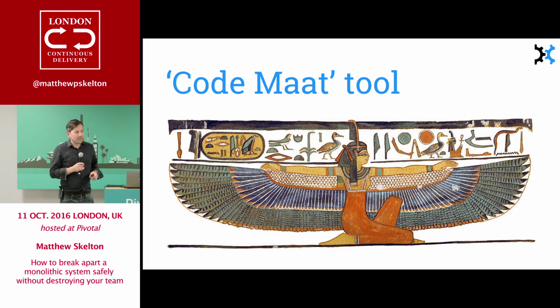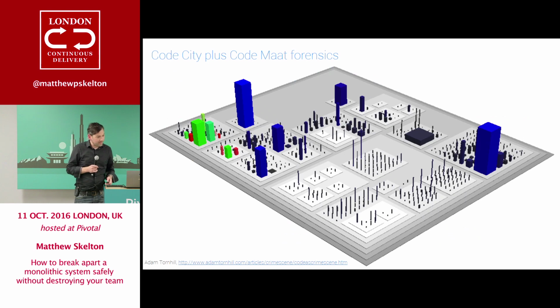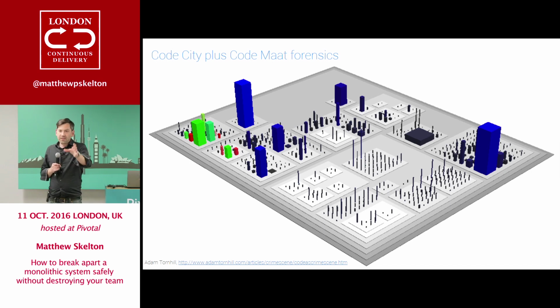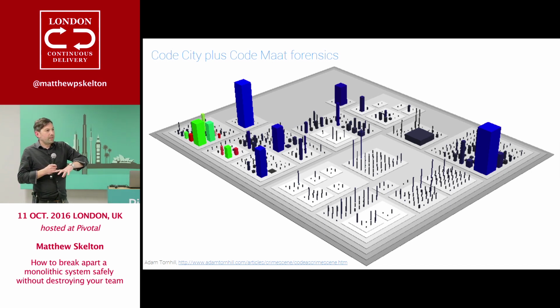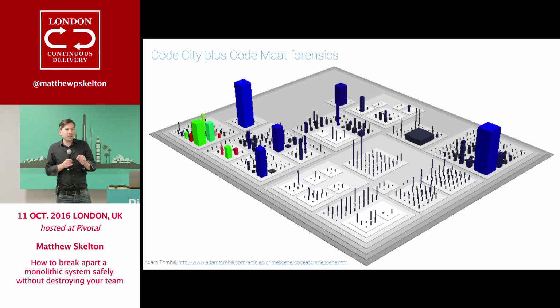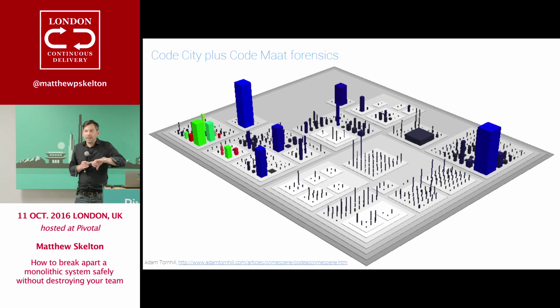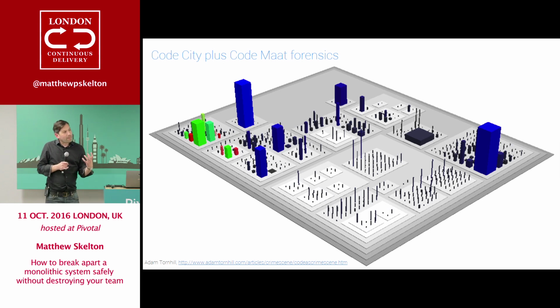Now, Maat is an Egyptian goddess of truth and justice and clarity. And so what his tool does is take the hieroglyphs of our code in our Git repositories and translate it into things that are more meaningful, including things like this. This is a combination of a tool called Code City, which analyzes code bases and draws kind of skyscrapers based on the number of lines of code and various other metrics that you find in code bases. And what he's done is something really cool, which is to then color code it with additional data, things like code churn and likelihood of bugs.